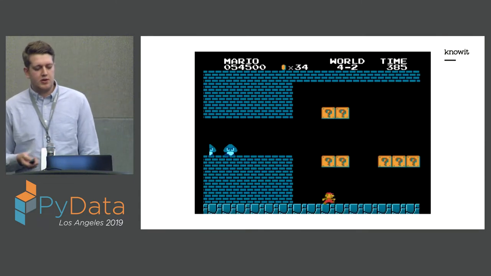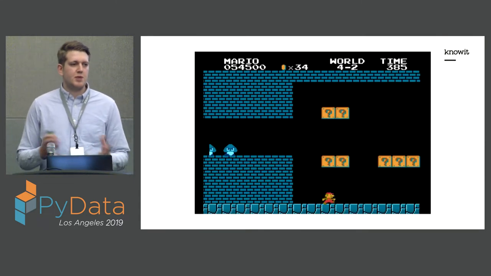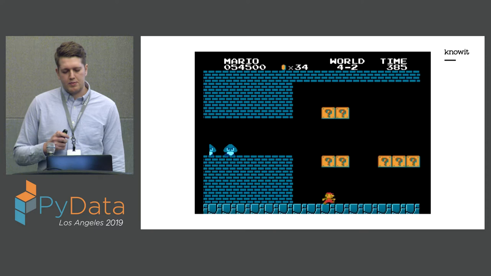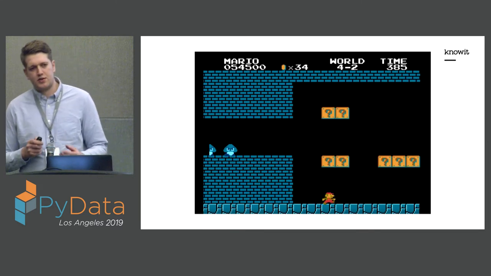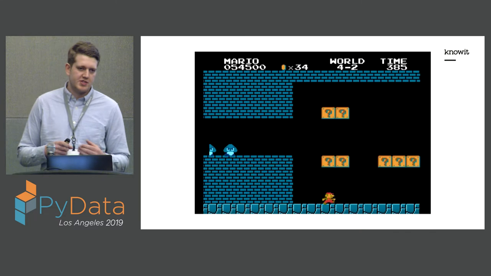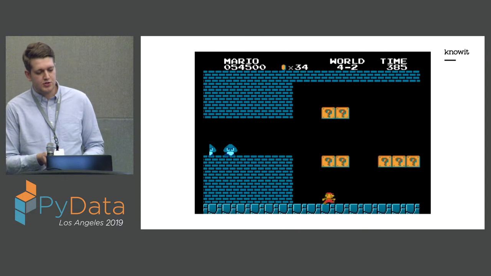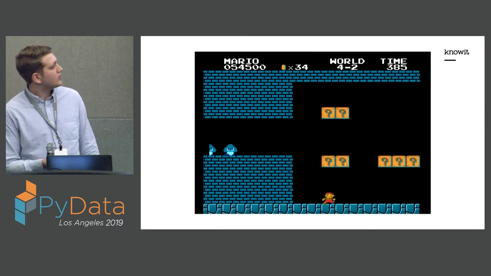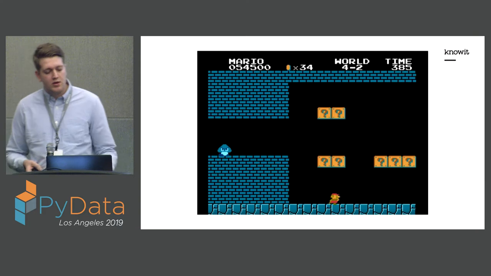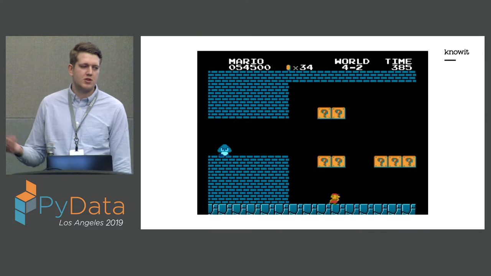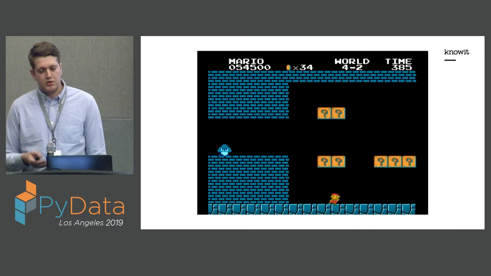So let's just look at an example. Here is Super Mario walking around. We have stopped the time, just took a screenshot. He's currently in this given state. And when he's in that state, he has gotten a reward, and he knows which state he's in. So now it's time to pick his action. Now he chooses to go to the right. So the action is to walk to the right. This is the first state. This is the next one. The environment then gives back the next state and a reward. The reward here is probably just nothing because nothing really happened. And so on, it continues until Mario dies or he wins the level.